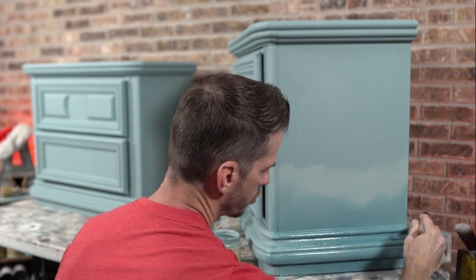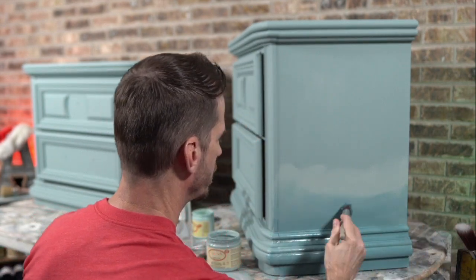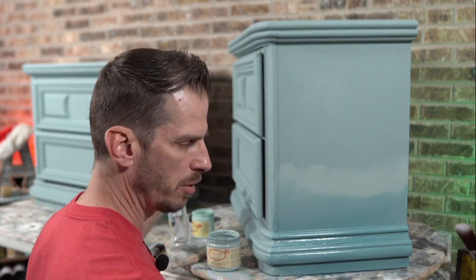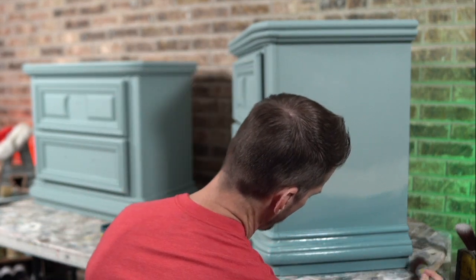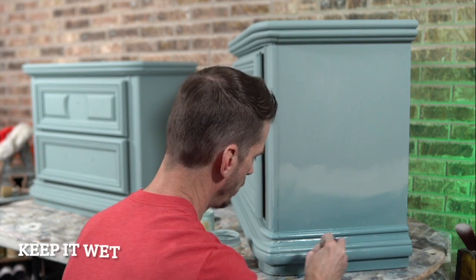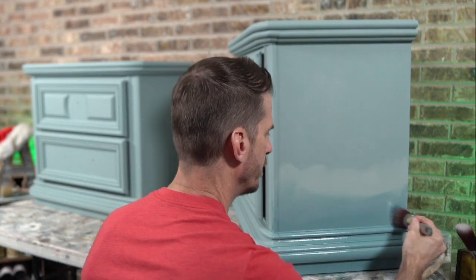Sometimes you can do little infinity symbols, like little tiny X's. And I think that's going to be as far as I go with Antebellum Blue. Now this is where I'm going to use my Old Faithful. And here's where I'm going to blend. This is where the light hand comes in. Work quickly, work wet, work with a light hand. You do that, you will have blending success, at least in my opinion.